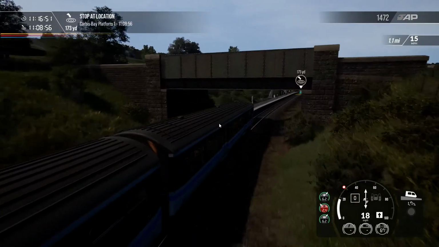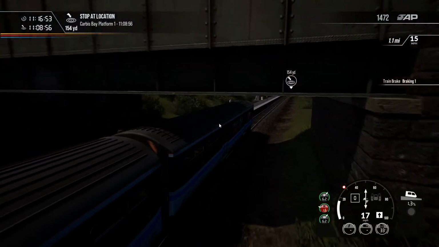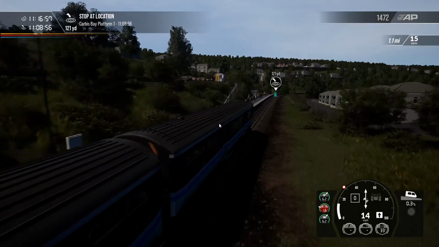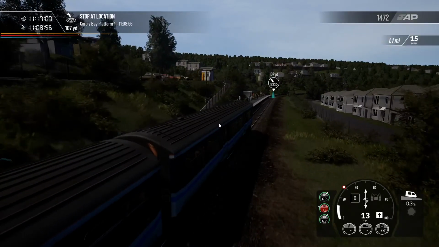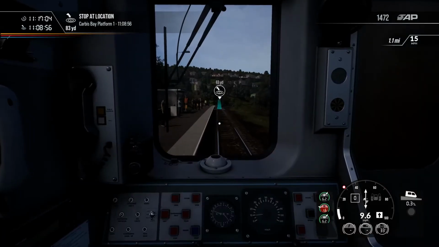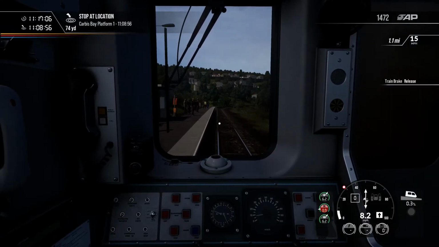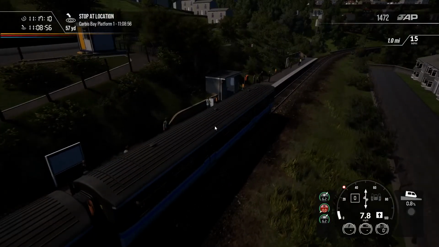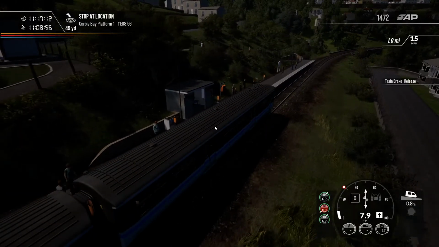I mean, maybe after I've driven it a few times, I'll get into it. Oops. That wasn't what I wanted to do. That wasn't what I wanted to do either. I wanted to get rid of the stopping distance. There we go. I don't want stopping markers. Forget that. You can't tell me what to do, boy!